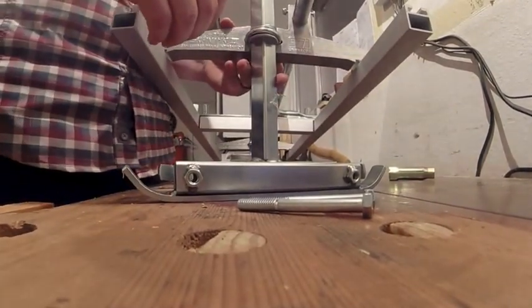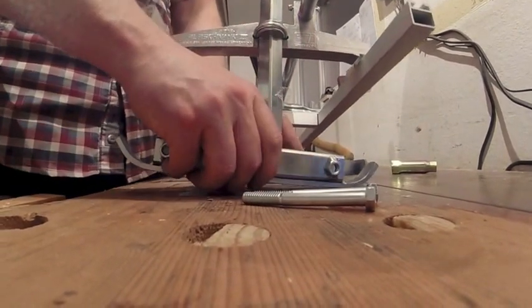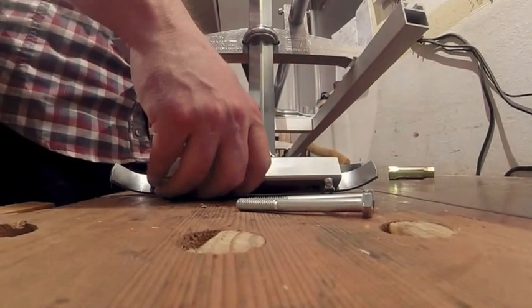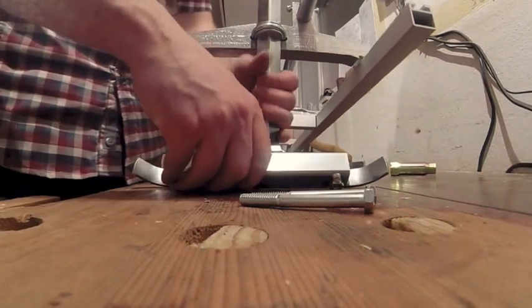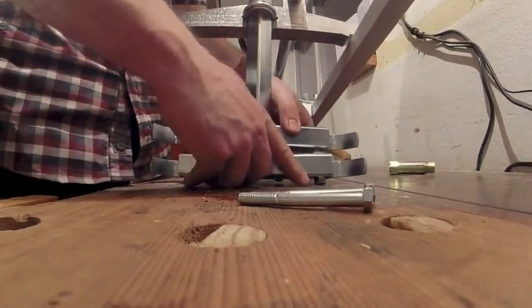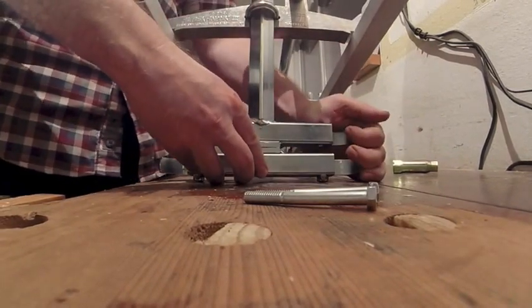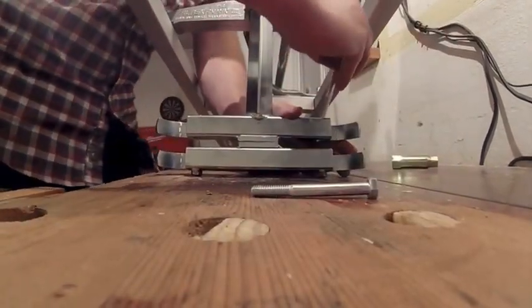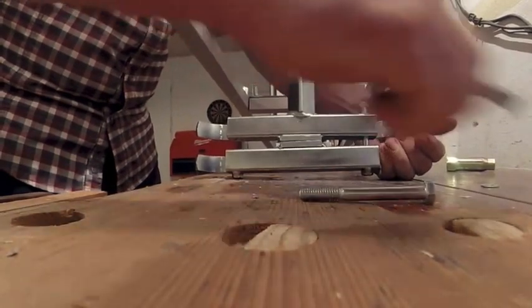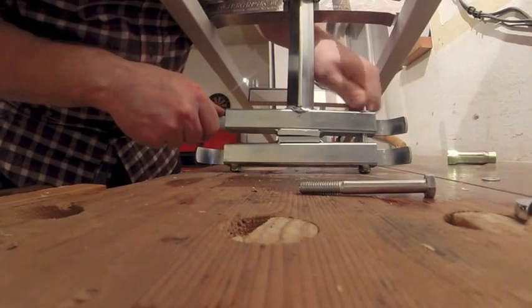So it looks like it's easier if we tighten this up in the air, and then we don't have to fight all the pieces moving around at the same time. Static electricity. Okay, hopefully it doesn't squish my fingers. This one should be easier. Supposedly. Oh, washers. Anyway, let's see. I know that's not how you're supposed to do it, but at this point, I'm just gonna do it so it works.